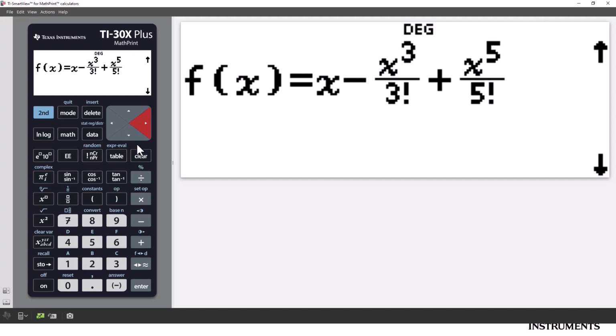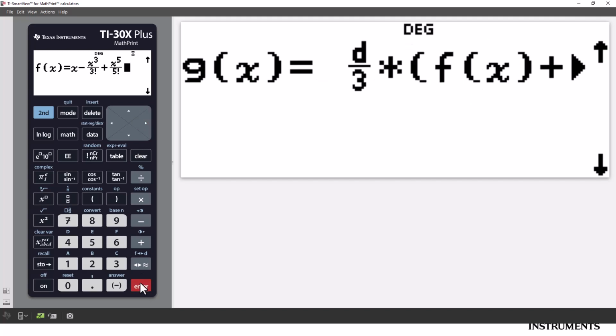And that's it. That's all we're doing. We could actually use a summation tool and get even more terms, but that's all we need for now. So press enter to make sure I lock in my function. I don't need g of x, so I can now exit out of here.